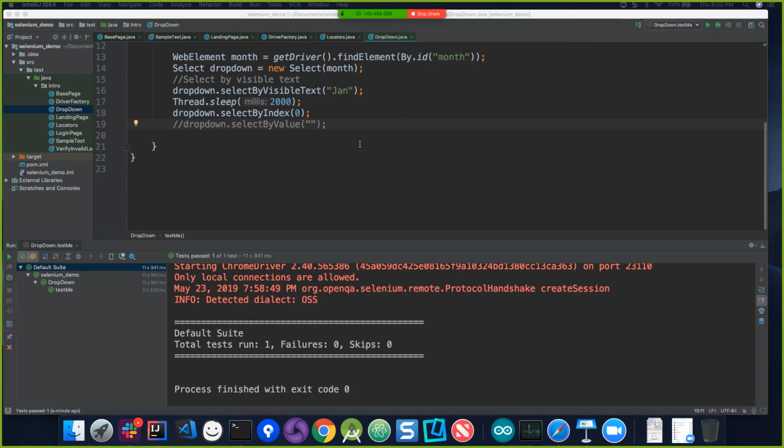Okay. And one more thing, you can also get all of the options. So let's say you want to get all of these option values into one list, just like how we got all of the links into one array, because the test scenario is this: I want to find out if Jan is part of the drop-down list.